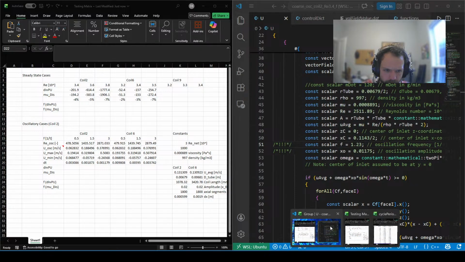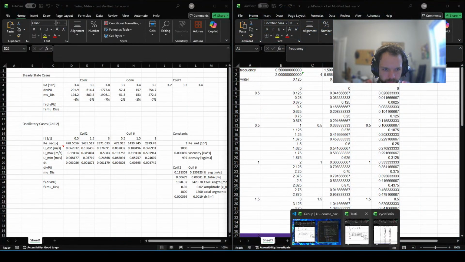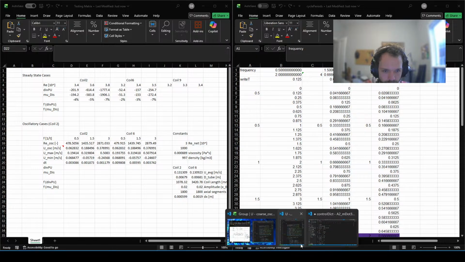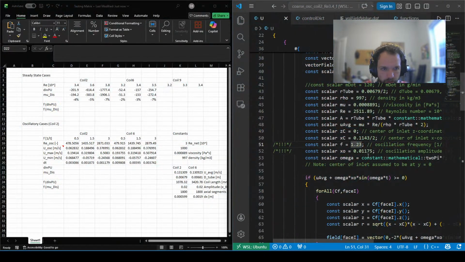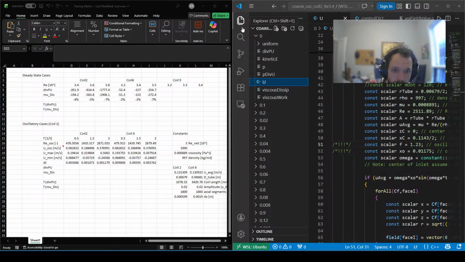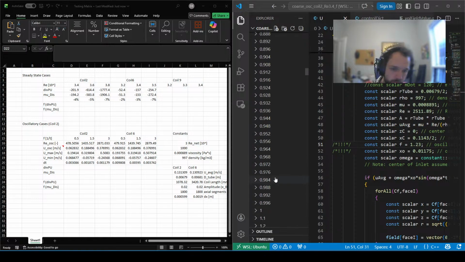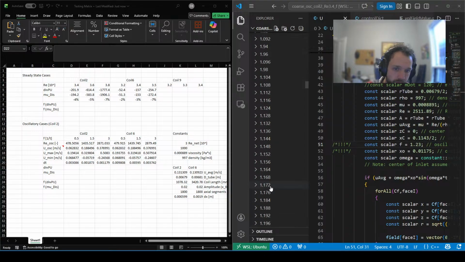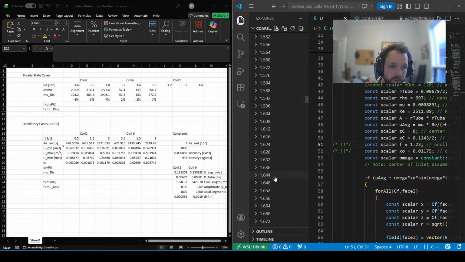So this is, nope, this one. Then I gotta open up this one. So this is gonna be frequency 0.5. I'll have to rename this folder. I also want to get rid of most of this stuff. I proved that this does write properly, but this is way too many files and it makes me want to quit.